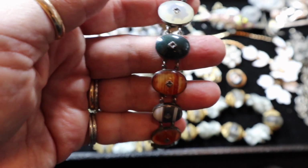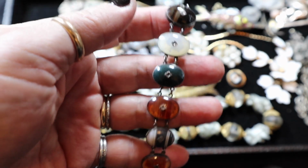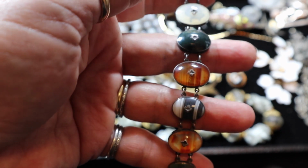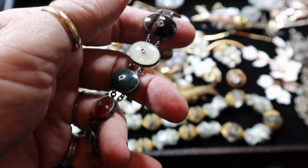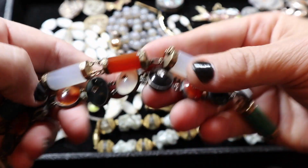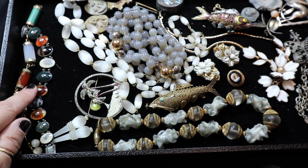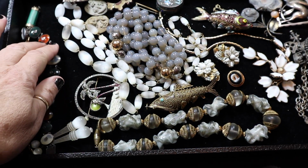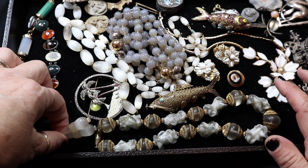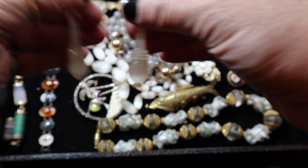One of the reasons why these became so popular during the Victorian era is because Queen Victoria had taken a vacation to Scotland, and she ended up purchasing a castle there called Balmoral, and that set the stage for Scottish jewelry. These are pieces that would have come from the time that she was there. Aren't they just incredible? Another thing you'll find in Scottish jewelry, along with shields and Celtic items, is yellow stones. I don't have an example here, but they're called cairngorms, and they look like citrines. That's another item that was very popular in her time there.